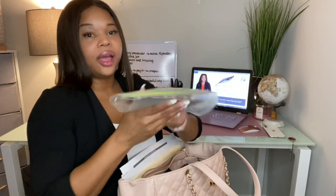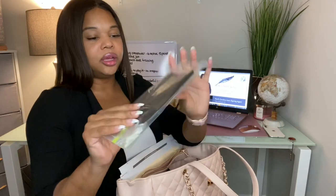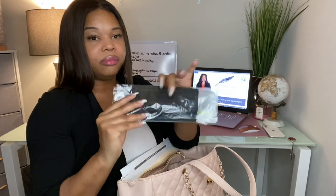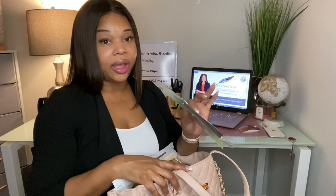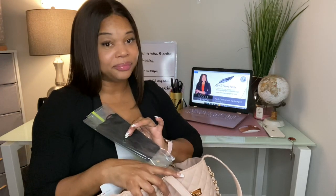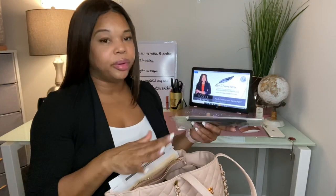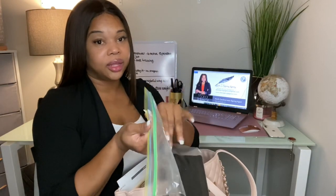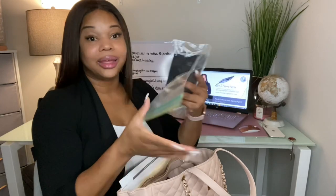The next thing I have is two masks in a Ziploc bag. This is because I ran into a couple of people — I went to their house and they didn't have a mask — but I always wear a mask when I go to my signings. So I'll just offer: 'I have a couple extra, do you want to put one on?' If they say yes, I'll go ahead and open the bag, let them pull one out, and let's commence to signing.